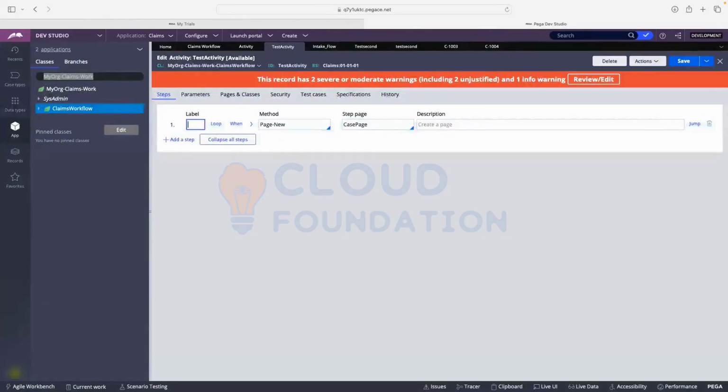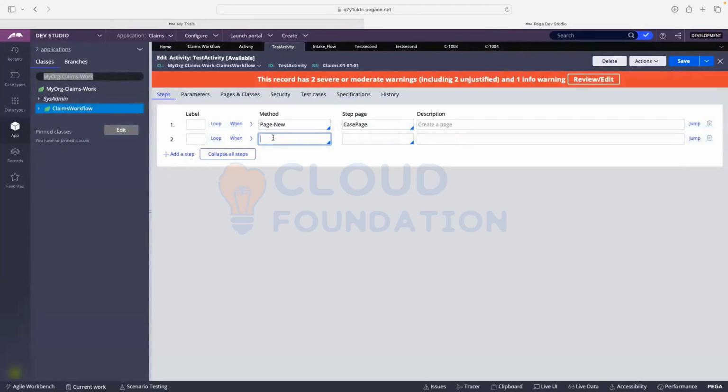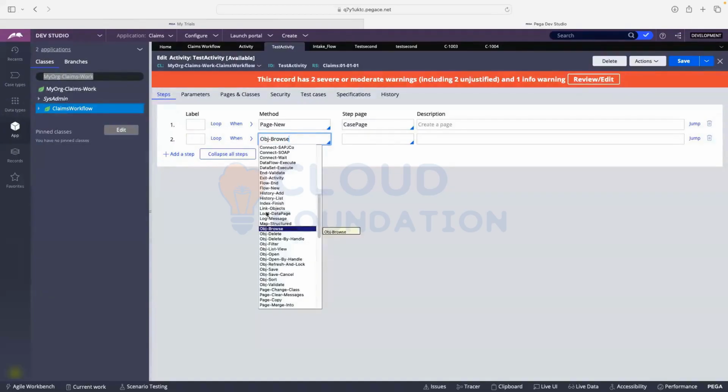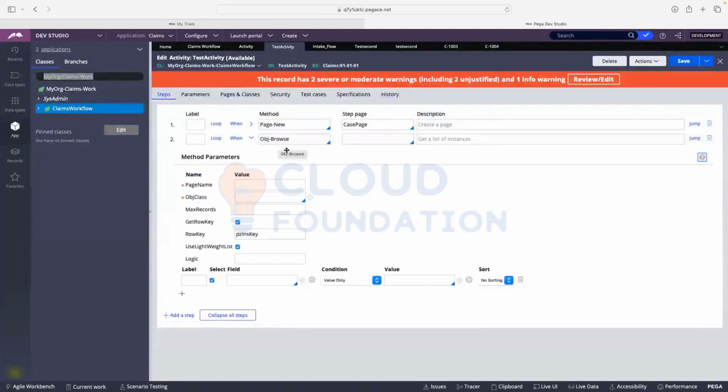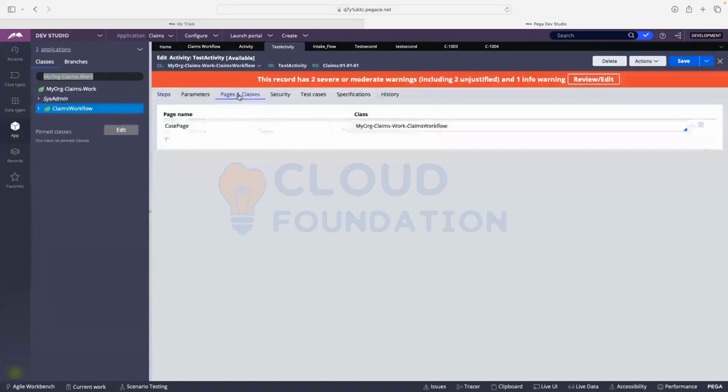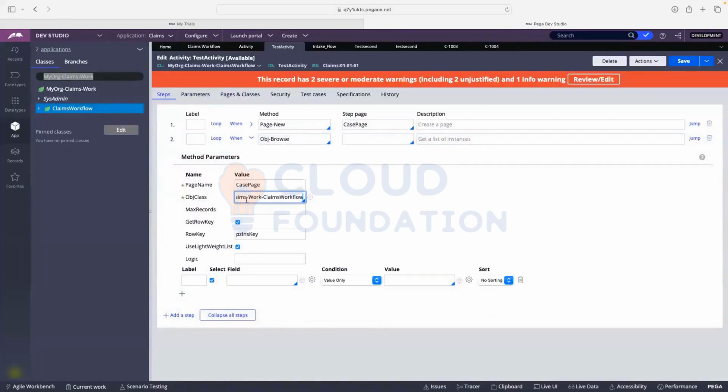The other method that we have is OBJ browse. What will OBJ browse do? It will basically browse the list of cases from a particular class. For example, if I keep the case page here, the class, this one, and the record count, let's say 10.